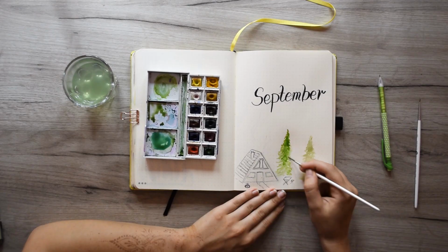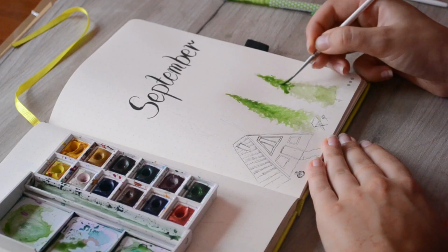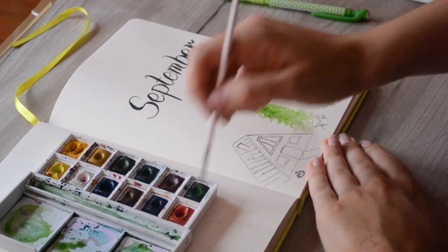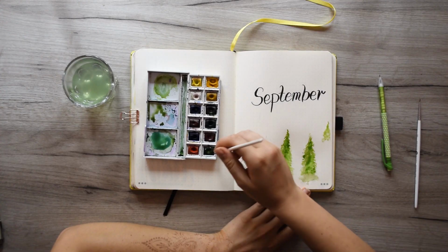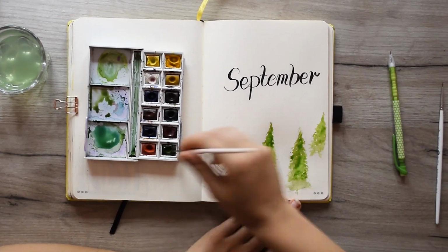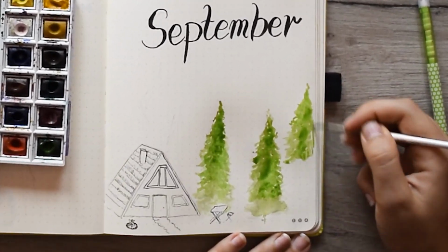Honestly, the second tree turned out so good that I overlaid the first one with more darker green so they can be more coherent with one another. I started the third tree with the same technique from up to down. In this way I have more control over the shape of the tree. I want you to notice the chaotic movements my arm is doing.